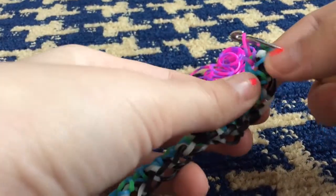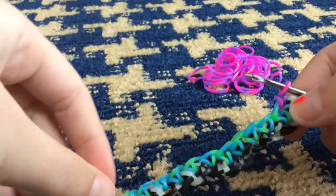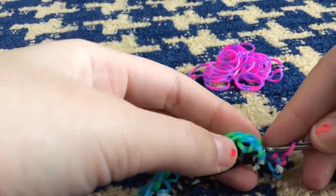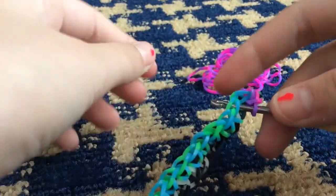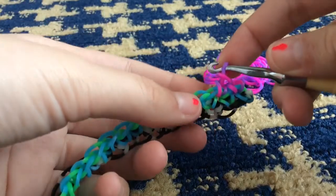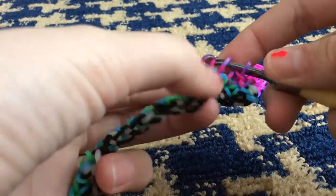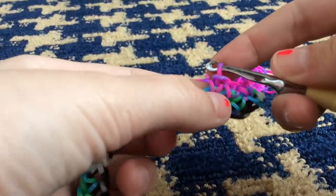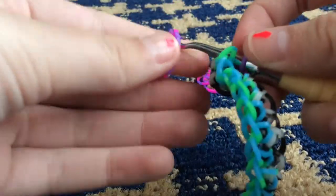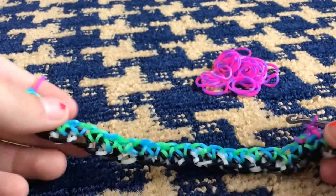So now, we're basically going to do the same thing as we did for the green and blue, but the loops we are sticking our hook through are the green and blue. I'm going to show you a couple times. I stuck it through like that. It's just like that. Stick it through, slide, reclaim, slip knot, slide all the way through. So you are going to repeat the Lumigrumi stitch all the way down for the rest of the way.